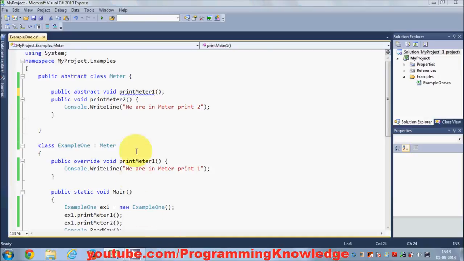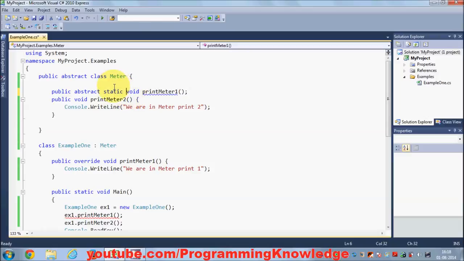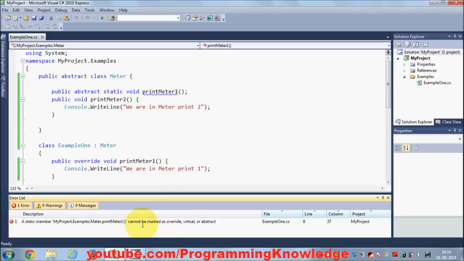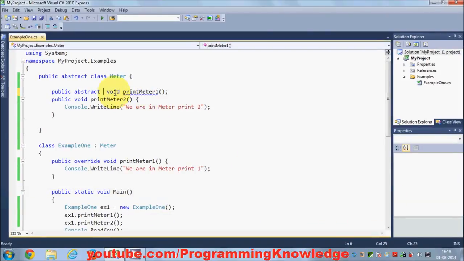And the last thing is you cannot define a method inside your abstract class as static. So suppose you want to declare a method like this, public abstract static, then you cannot do this. This is also not allowed. So when you compile this program, it will tell you that you cannot declare this method as static. So what are the conditions we have learned?